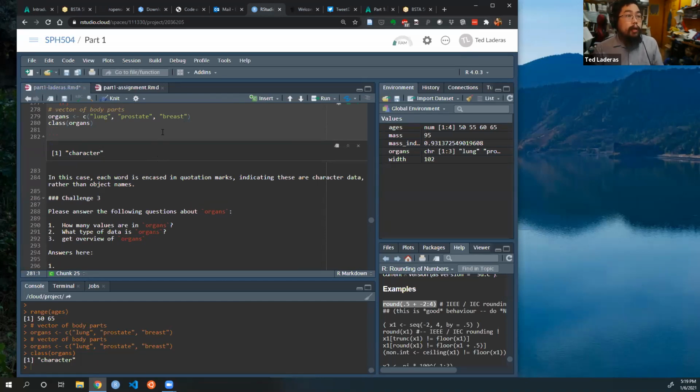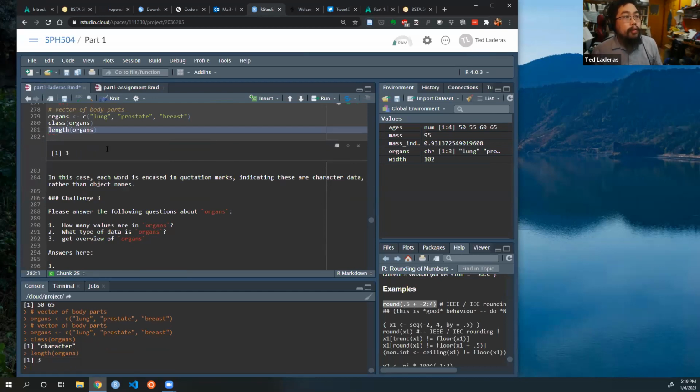Okay, so how would I find out how many values are in organs? What is the code that I would use to find that? Yep, exactly. So length organs. You can see that it has a length of 3 because we put 3 different values into it.